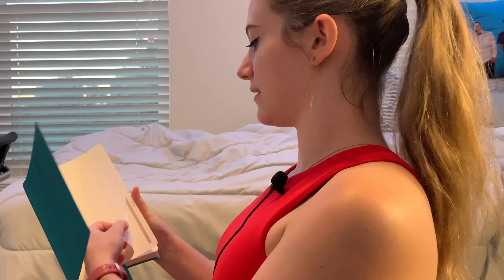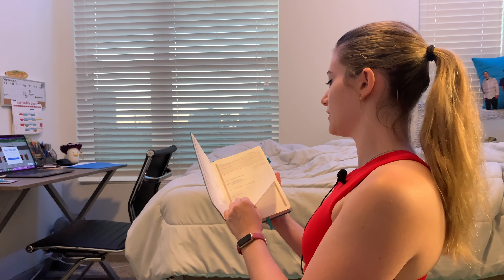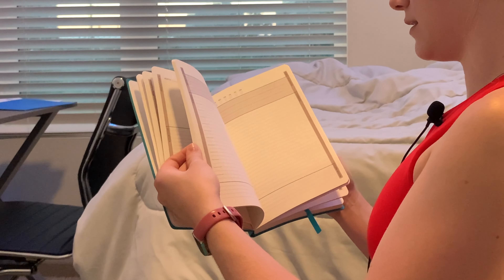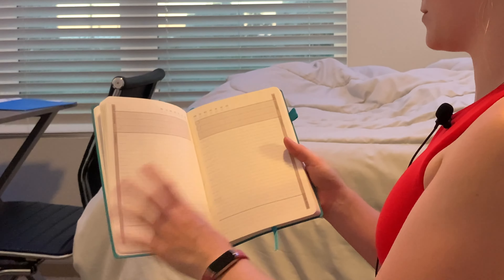So cute — that's gonna be my thumbnail. Let's open it up together. It gives you kind of like a little template, almost your information. Kind of gives you like how to use it really. So these are the monthly sections, and then this is the weekly — awesome, that's super cool.